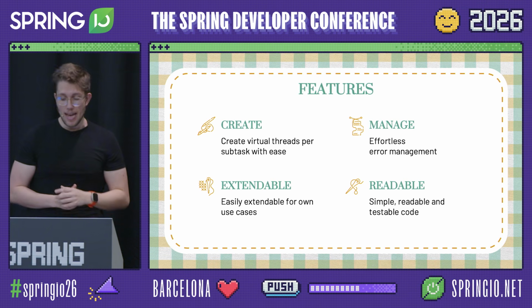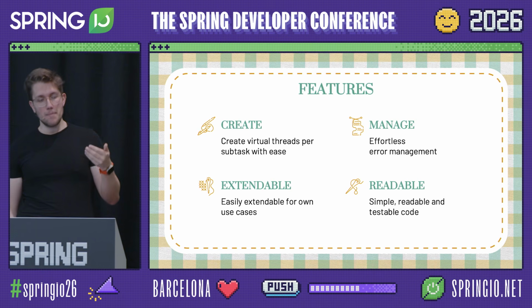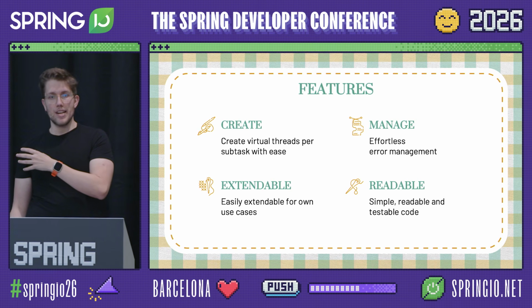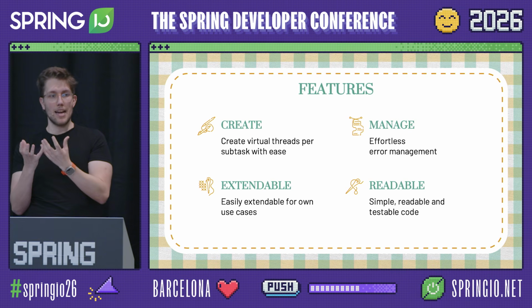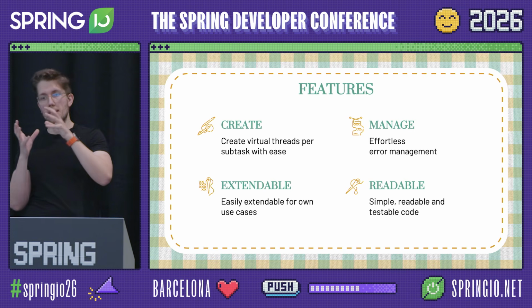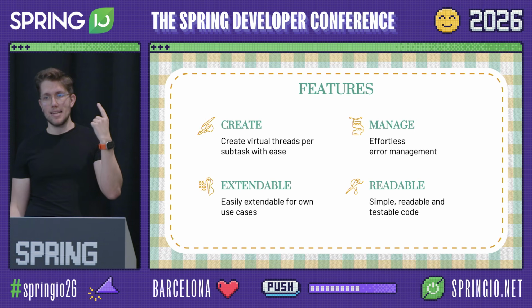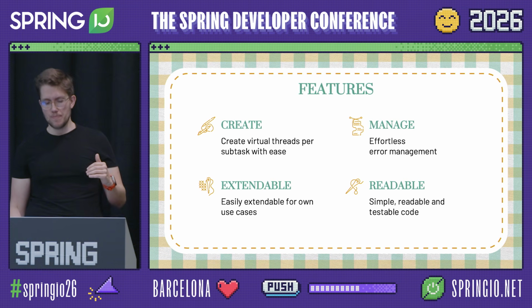And I think the last thing, and this is the most important for me, is that it creates simple, readable, and testable code. As you have seen in the info joiner here, you don't have to have your own testing library to make your reactive code synchronous again. And it's also much easier to understand, for most developers, how synchronous or sequential code works.